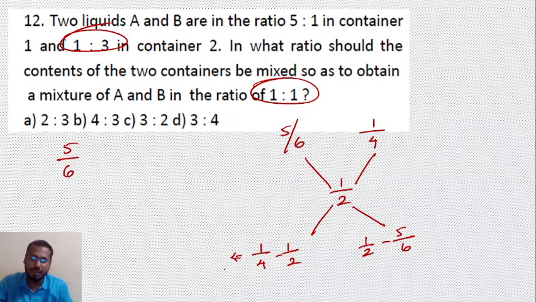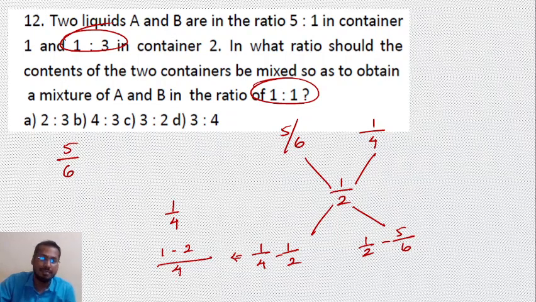Your ratio is what? LCM of 2 and 4 is 4. Okay, 1 minus 2 times 2, so it will be 1/4. Don't take the negative symbol, because we don't know which one is the bigger number and you don't have time also. Just subtract this and don't take the negative signs.